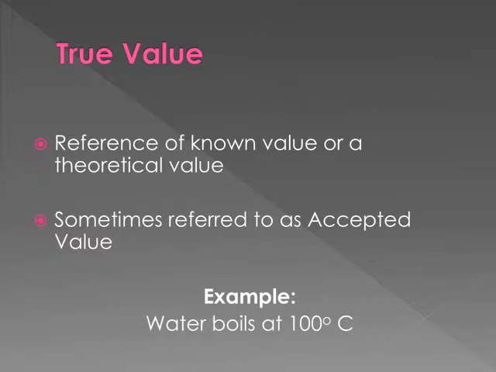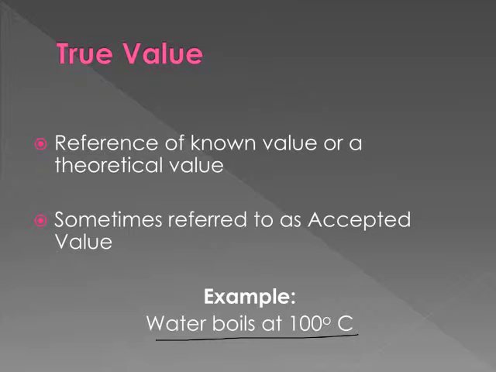So, first thing is you need to know that everything has a true value, okay? True value is something that is accepted as the actual value, right? So if you think about it, hopefully you know this, but the boiling point of water is 100 degrees Celsius, or if it's in Fahrenheit, it's 212 degrees Fahrenheit.